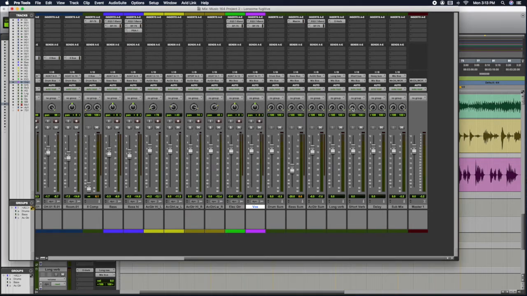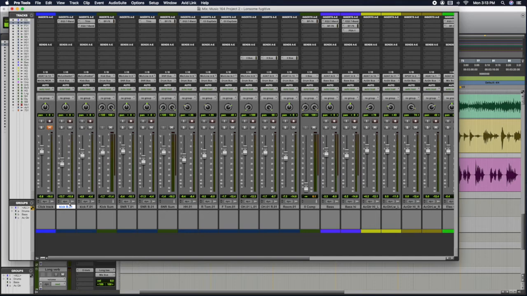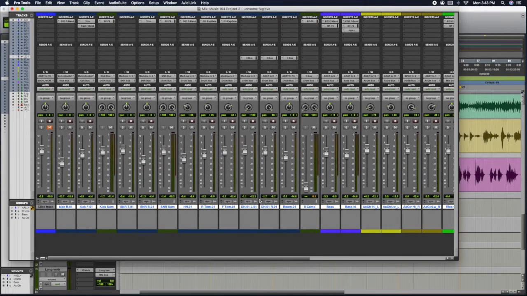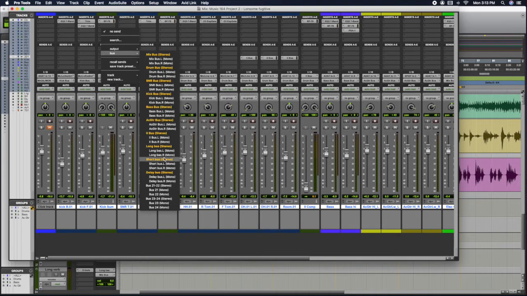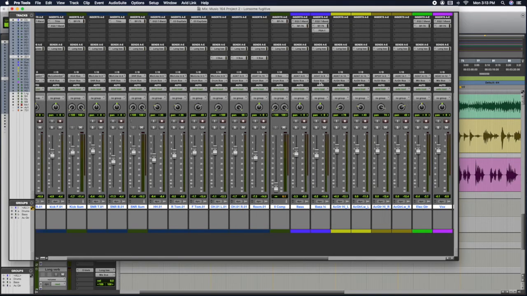So this stuff is going to be routed into these return tracks via sends, so I can control how much of the signal is going in there. The quickest way to do this is to select every single track, not the click track, but kick all the way through the drum sums, and then all the way through the acoustic guitar sum. And while I'm doing that, I'm going to hold down Option Shift, go to the first sends category, and choose the long bus. You notice every single track now has a send slot filled with the long bus all the way across.